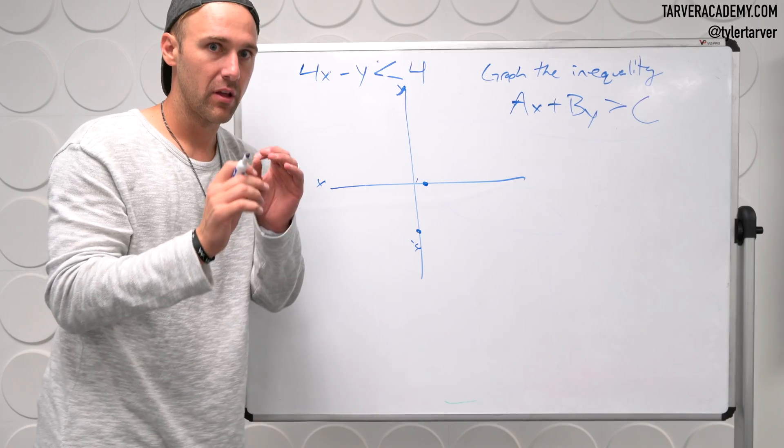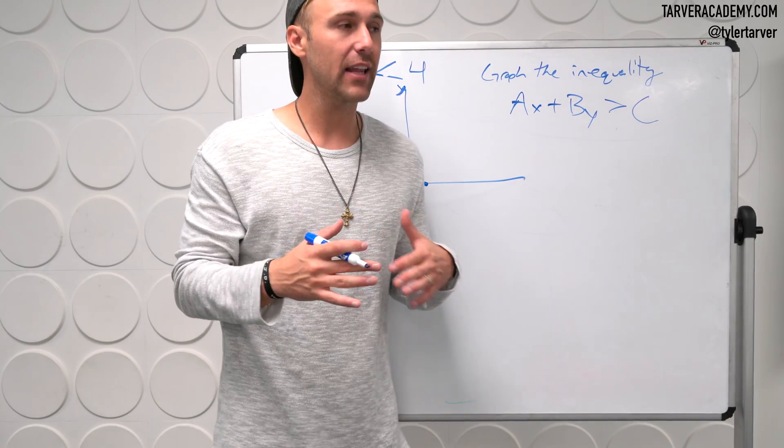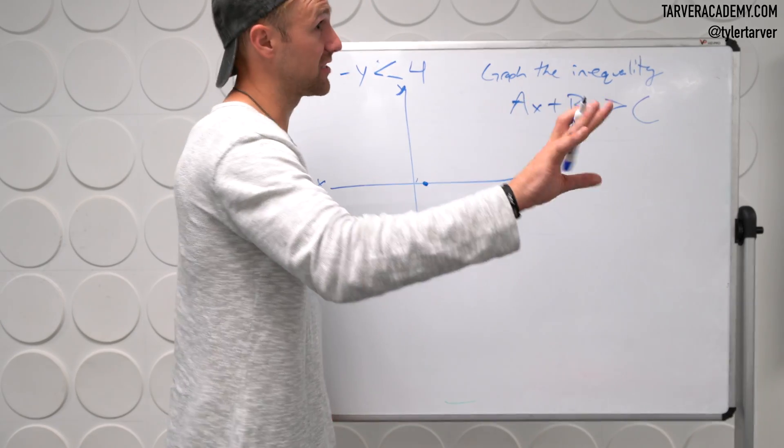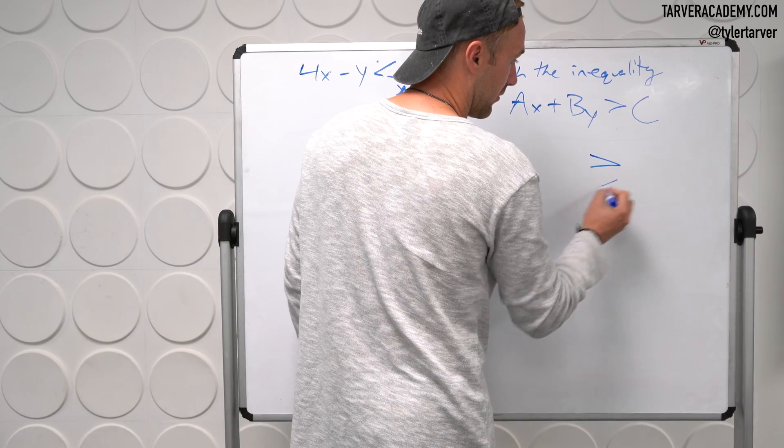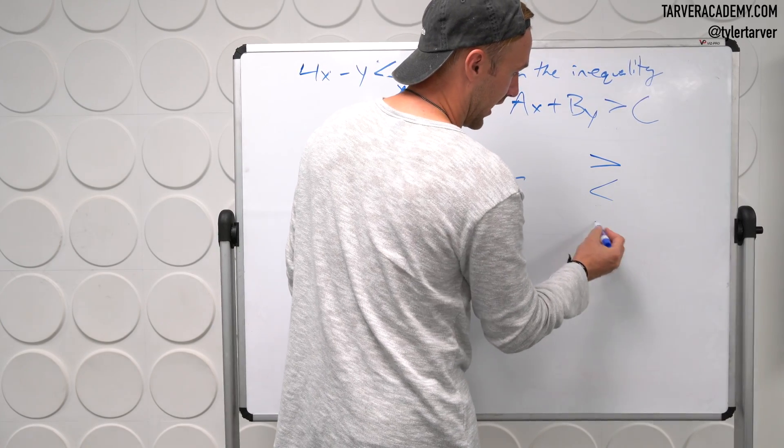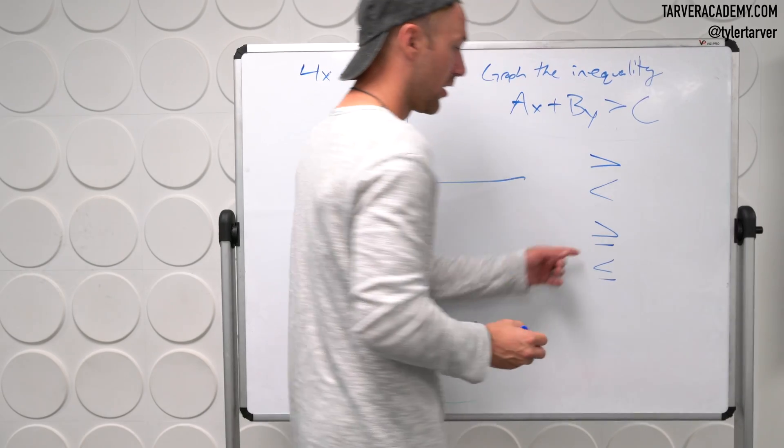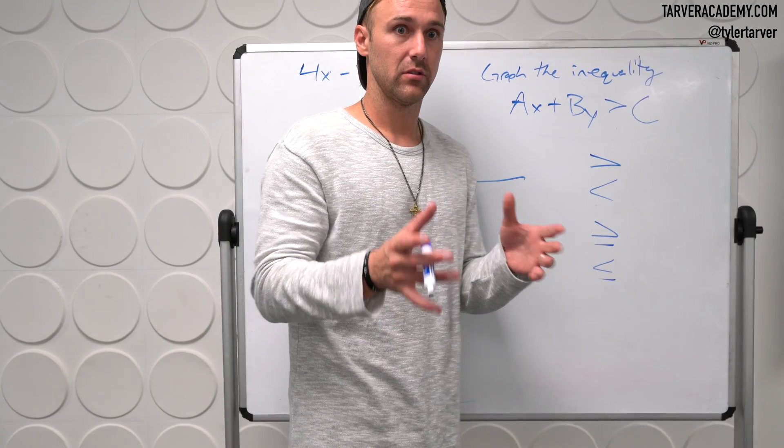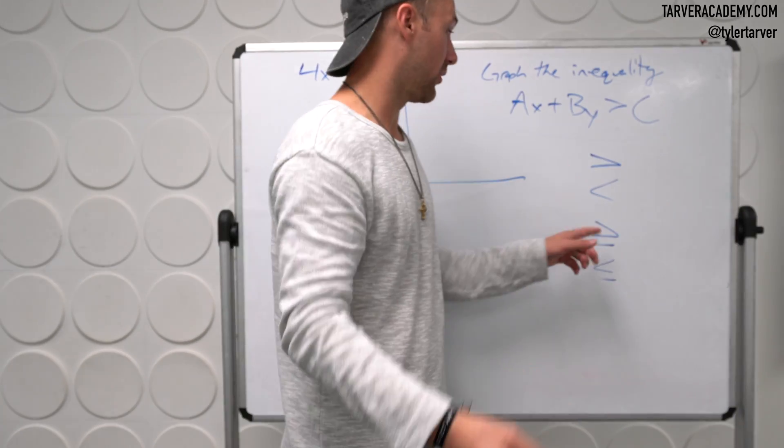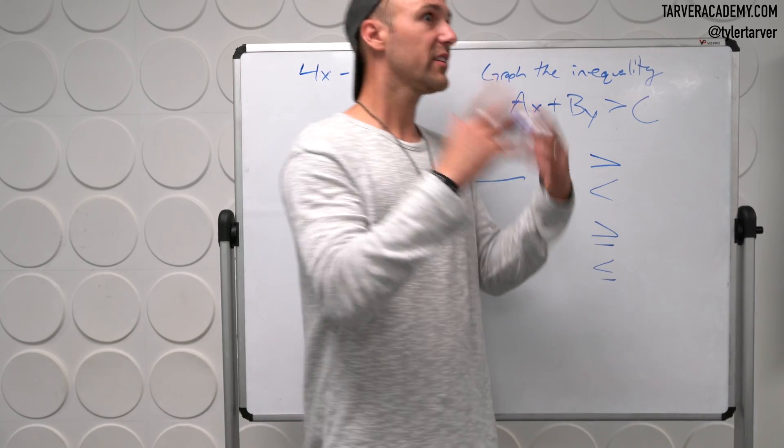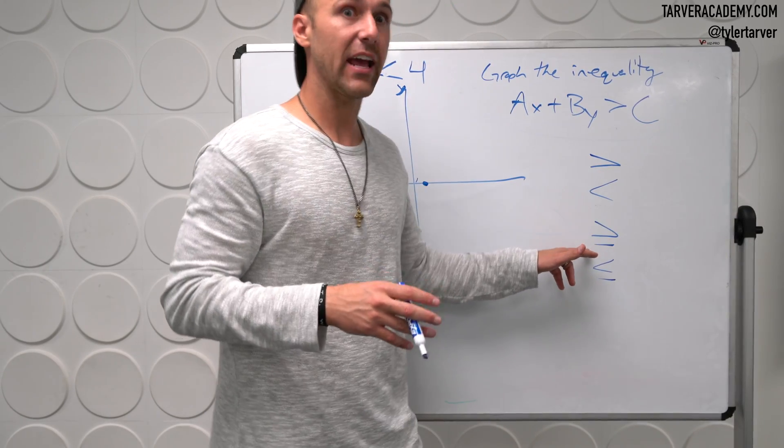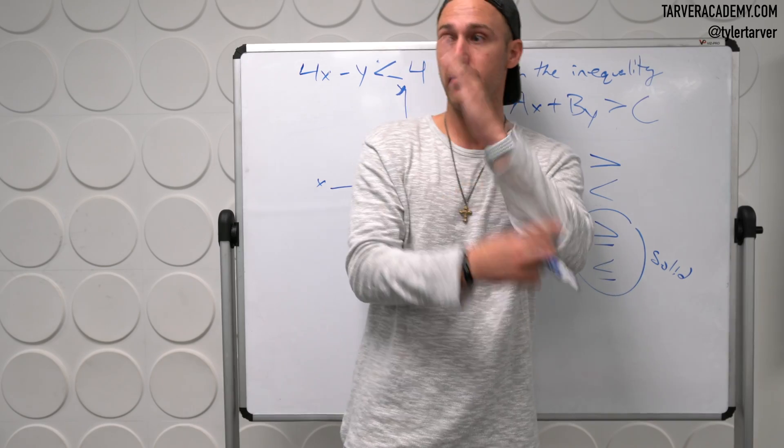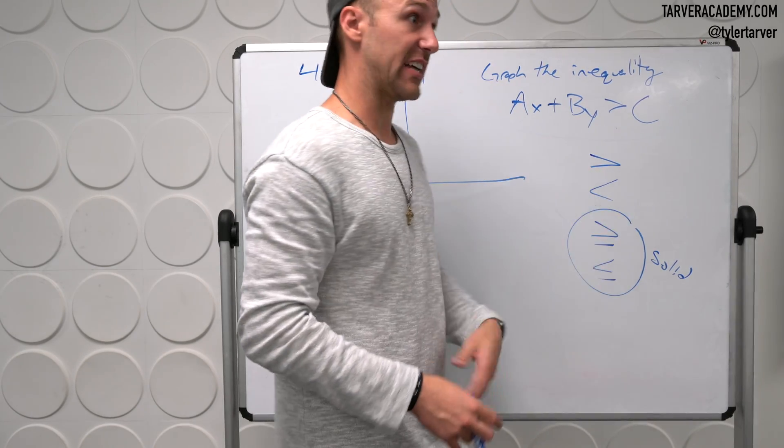So we've got our line. Before you draw your line, you have to figure out if it's going to be a dotted line or a solid line. I know it sounds rough, but it's not. I promise. Watch this. We've got greater than, we've got less than. We've got greater than or equal to, we've got less than or equal to. What's the difference between these two? The line under it, which means equal to. Which means that in the theory of what this number can be, it can be that. So this is solid because it can be on the boundary line. This means it has to be greater. So if I said, I'm going to give you more than 10 bucks.